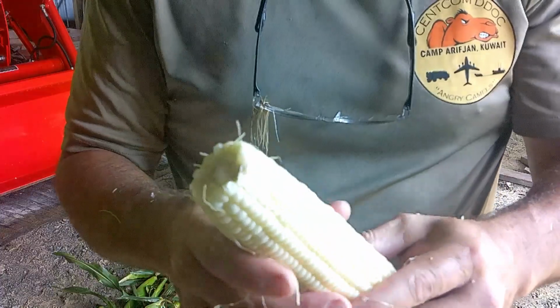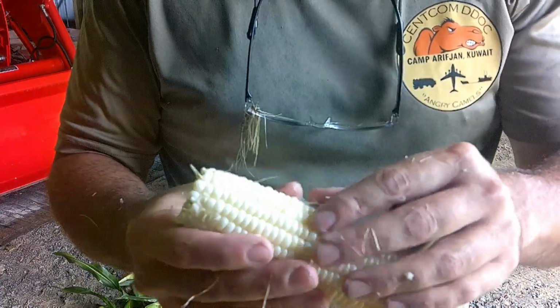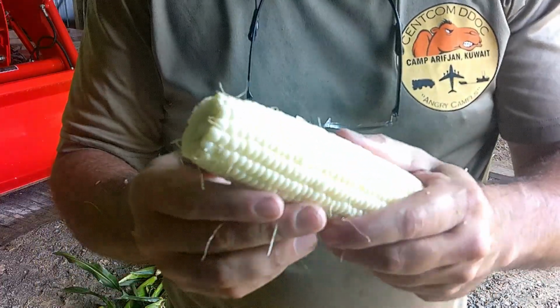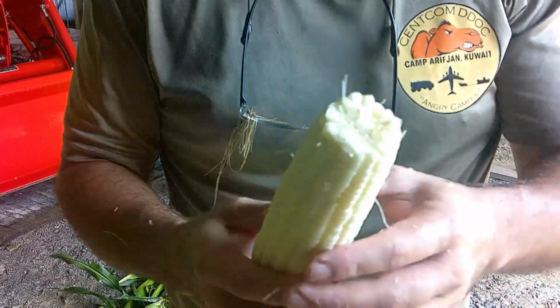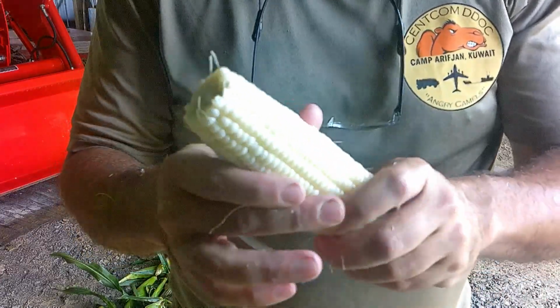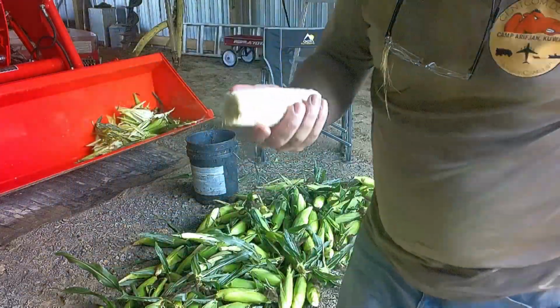Now obviously the longer you leave it on the stalk, the more they're going to be able to eat. And two, if you leave it on the stalk too long, the corn will dry out. So you wanna start harvesting your corn when your silk dies, when it turns brown and starts falling out. That's when you wanna go ahead and start picking it, so it's ready.